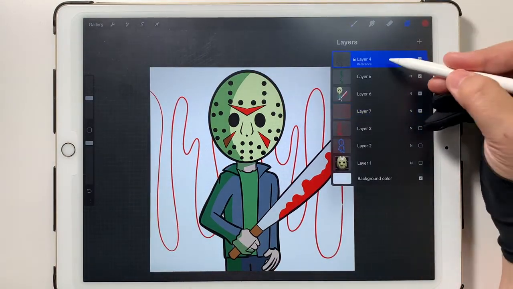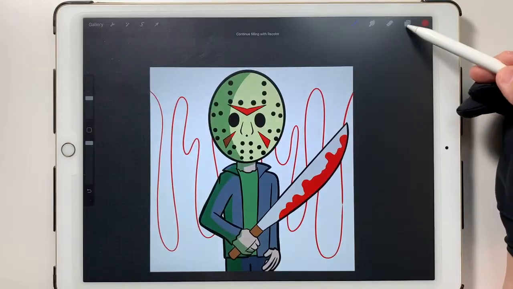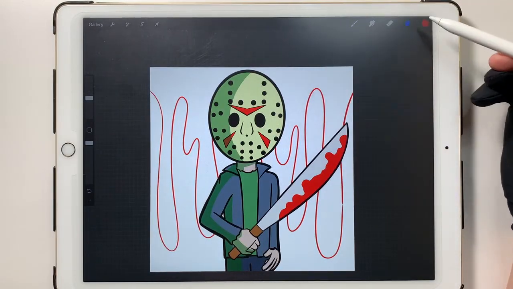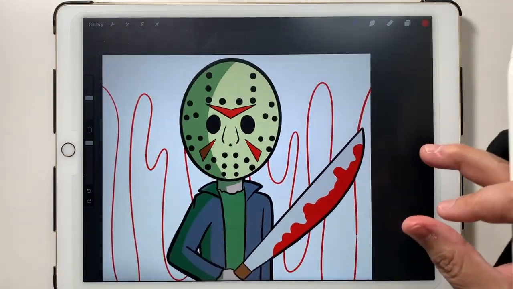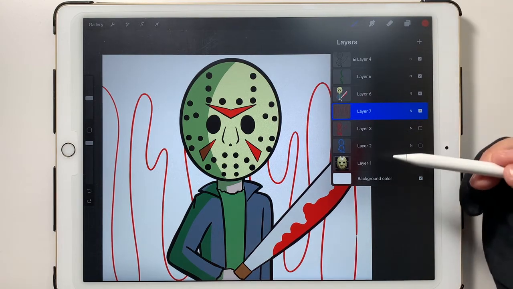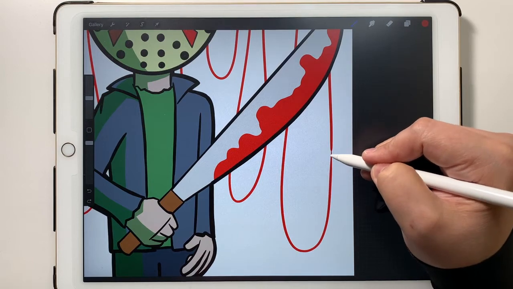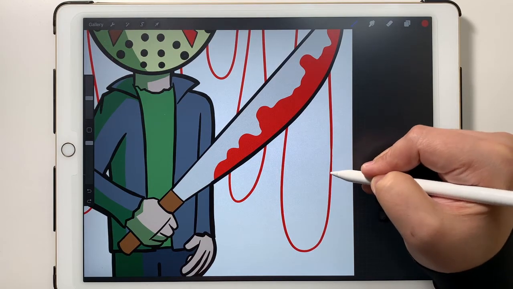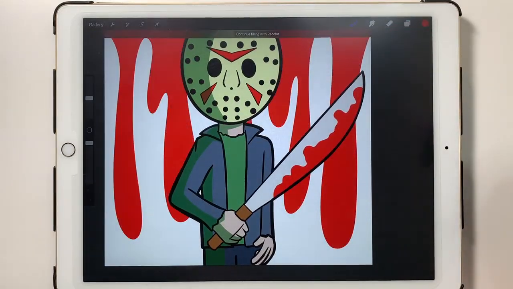We are to take the reference off of this. So now when I fill this in, cancel. Go to my blood layer, drag and drop. Not sure why it's not filling it in. Oh, because I accidentally left a spot here. Sometimes the pen will do that. It'll leave a little gap. So hopefully that was the only one. There we go.